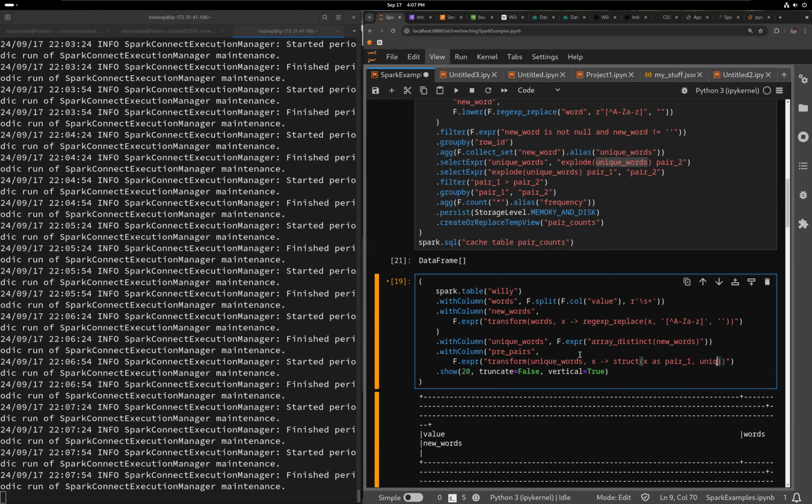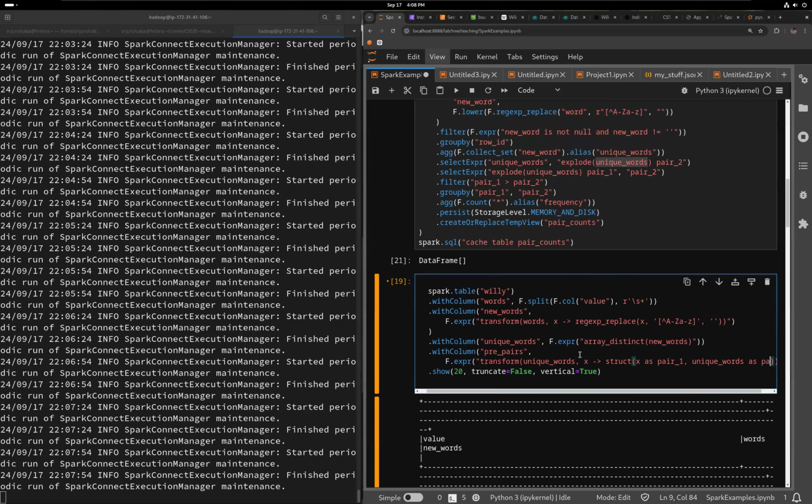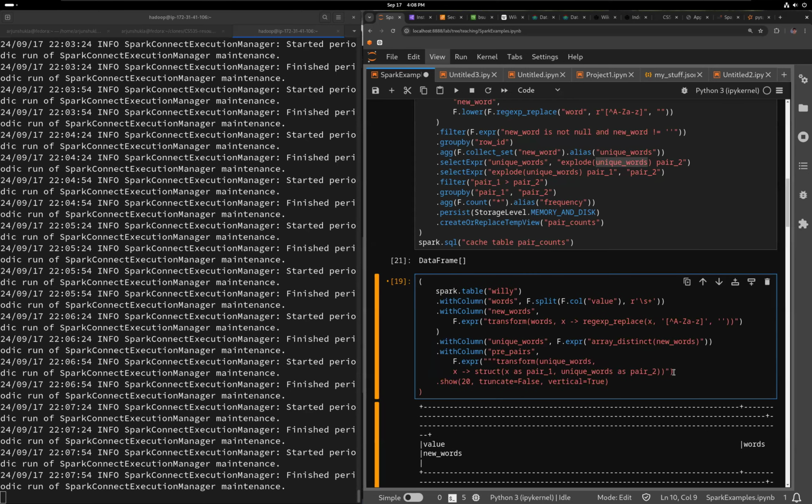And then unique words as pair 2. This is getting a little bit long. Okay. There we go. All right.